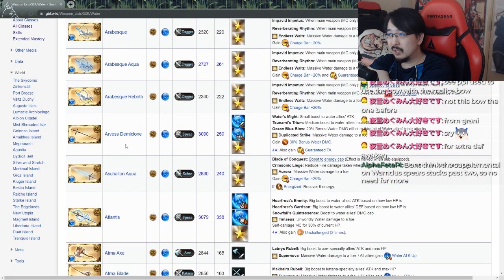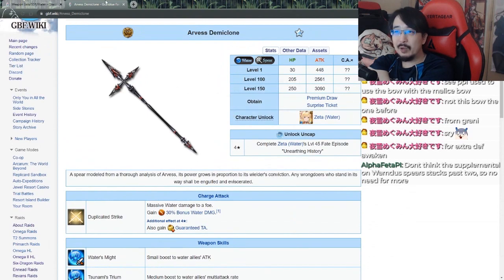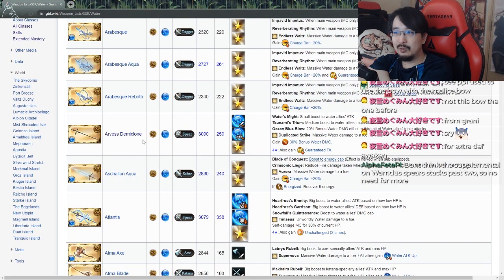This is Water Zeta's weapon. If I recall correctly, there were some people who actually used this in the past. I do not know when. How many do you need, but I just wanted to mention that there were people using this in the past. I don't think they use it anymore though, so you can kind of ignore that.